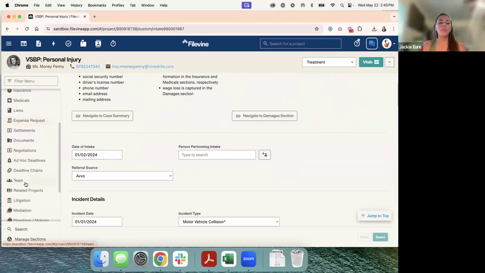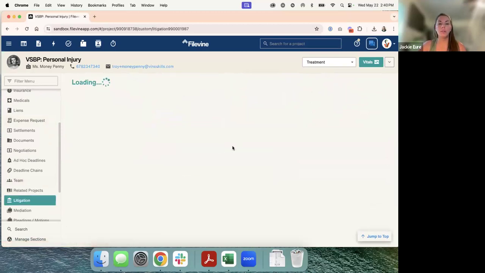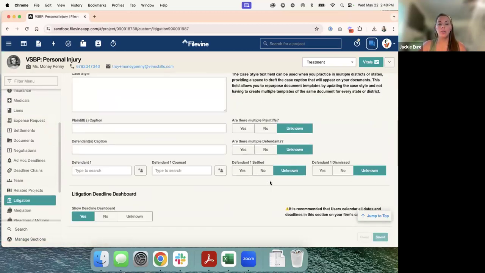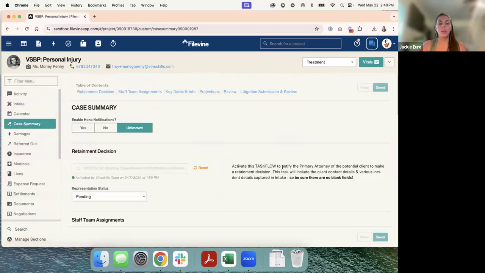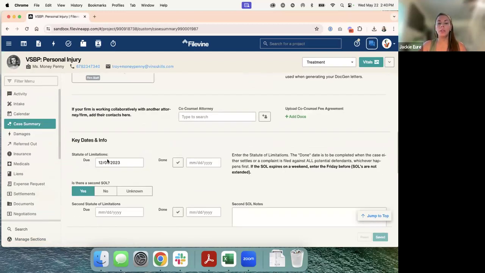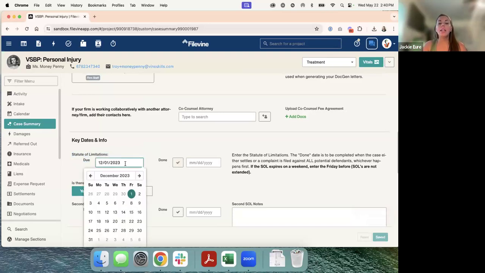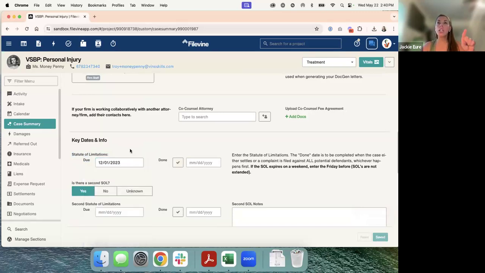But when you come across fields like, oh, here, let's go to case summary. So like an SOL field, these are added to the calendar where you see the due and the done. It's not two fields built in separately. It's a field tied together. So if I enter 12/1/23 here, it's going to go on the project calendar as the statute of limitations is due on this date.